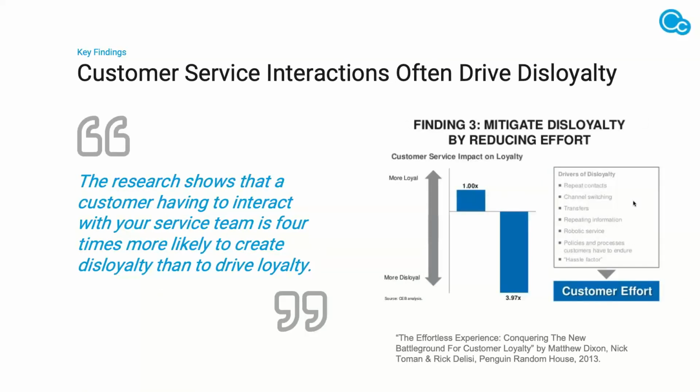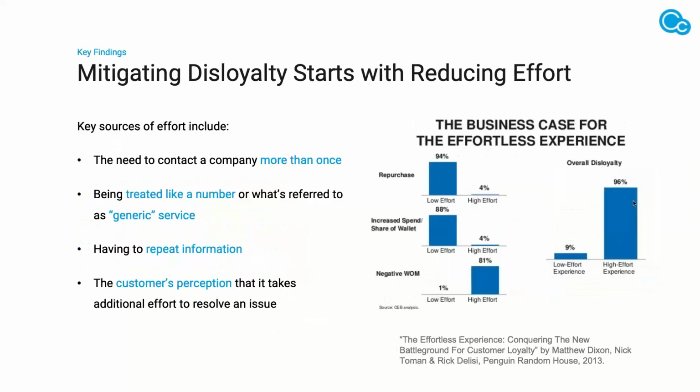Just because you're satisfying my needs does not mean that I'm going to come back and purchase from you again. And then the third finding here is that you can mitigate disloyalty by reducing effort. That's the spirit of all of this: trying to limit the amount of time, energy, and effort, not only that customers have to place on doing business with you, but that your employees have to place on doing business with customers.